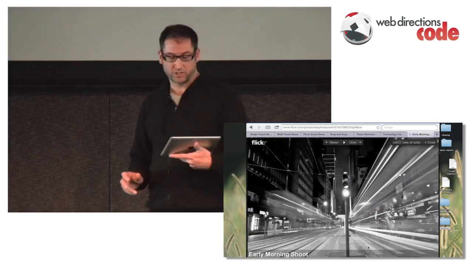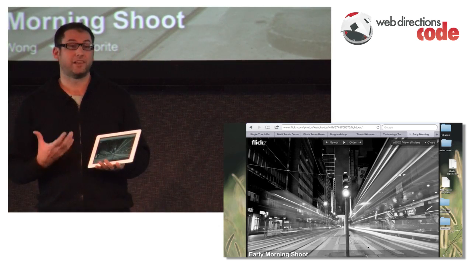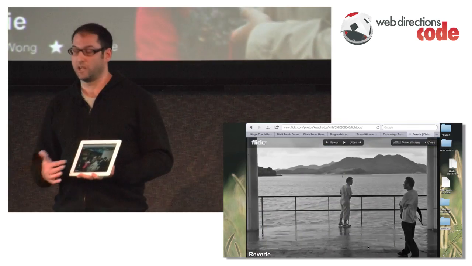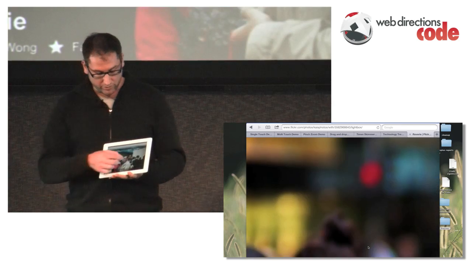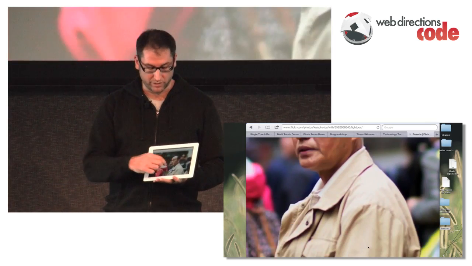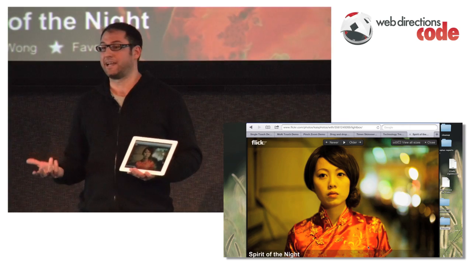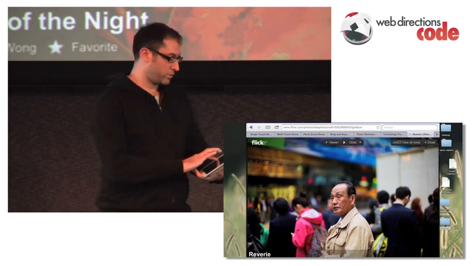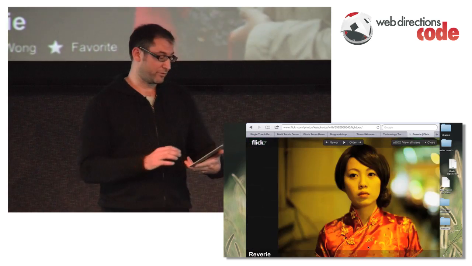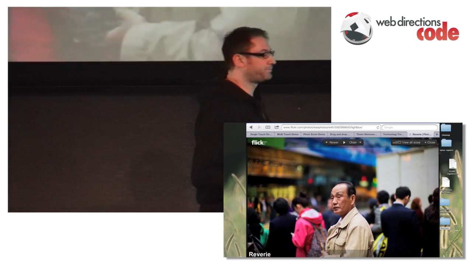And this, which has just decided to reload on me, thanks iPad, is the Flickr touch site where they lightbox their images. You can see they've got a very nice carousel interaction, which is all fine and well. However, they've also got pinch zoom functionality, which works very nicely, being able to pan around on that as well. It feels like a native app, even though it's all running in a web page. Now, there are some pretty serious CSS transformations that go on to make that work, so it's not for the faint-hearted, but I'm sure you agree, it looks very nice when you play around with it.